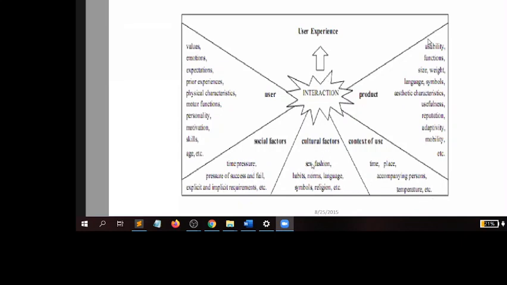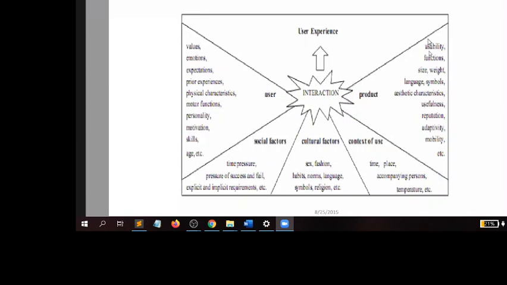Cultural factors include gender. In fact, I participated in a digital employability study, whereby you can't believe that in Nairobi here there is still a group which believes that a particular gender should not be working online. So when it's that way, it means a negative attitude towards the interaction with those platforms is still inherent. Habits or fashion, language, symbols, religion, among other things. There's context of use, time, place, and I think we talked about this previously. It's very important to be able to determine how something is going to be used, among the many factors one will consider, then the product itself.